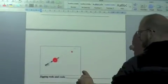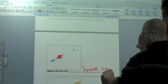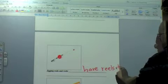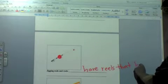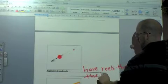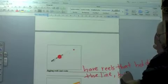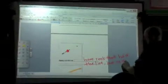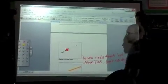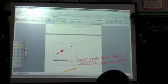Yeah. Jiggling rods and reels have reels that hold the line but have no drag. But there's no drag on them. You guys remember what drag is? Yeah? What's drag?